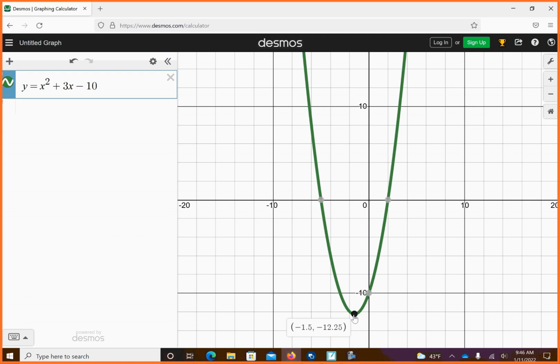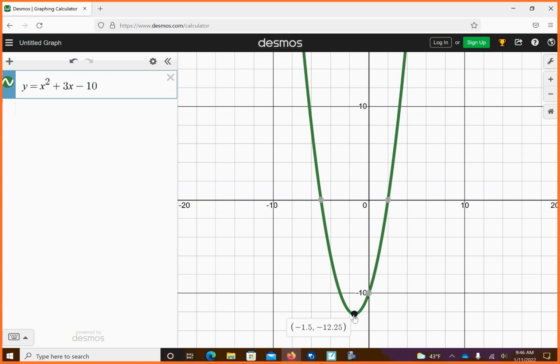So think about this as like, you ever, we call them whoop-de-doos when we're driving. Is there any road that you know about that if you go fast enough that your belly goes, you know the road I'm talking about? Okay, where your belly goes woo is at that exact instant where it goes from going down to going up, or going up to going down. Okay, so your body knows math. Your tummy goes woo, and we get those little butterflies. Okay, so basically this graph, as I come along, is heading down until I get to -1.5 in the x direction, and then it's horizontal, and then it starts heading back up.